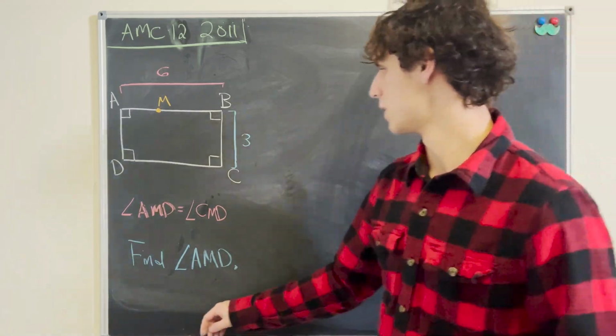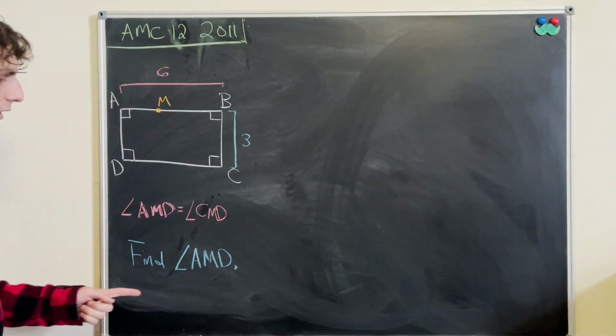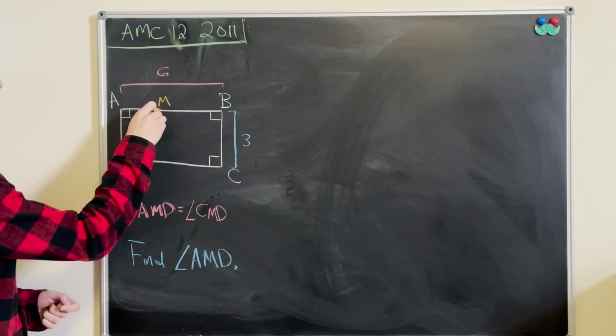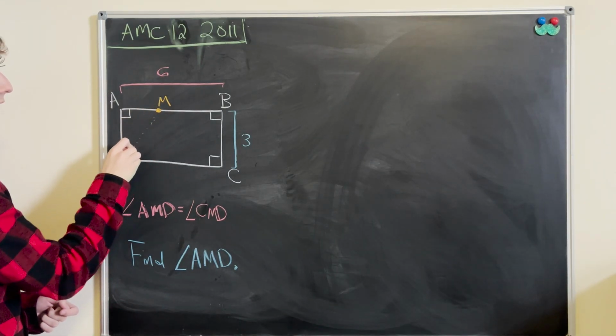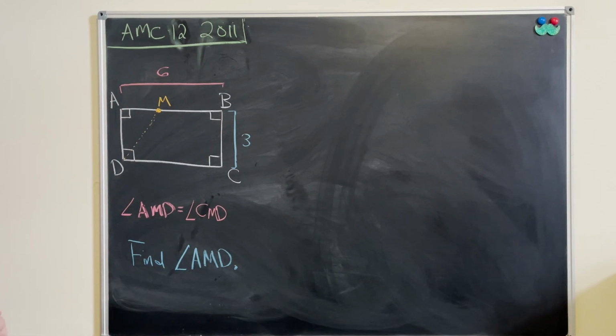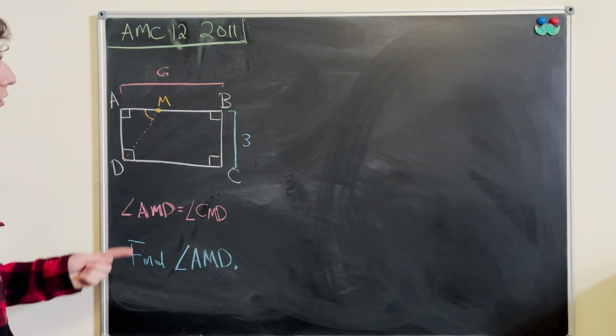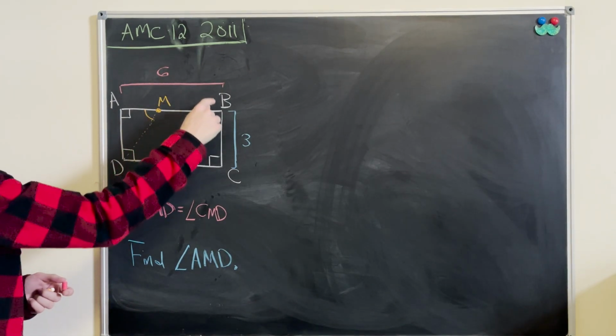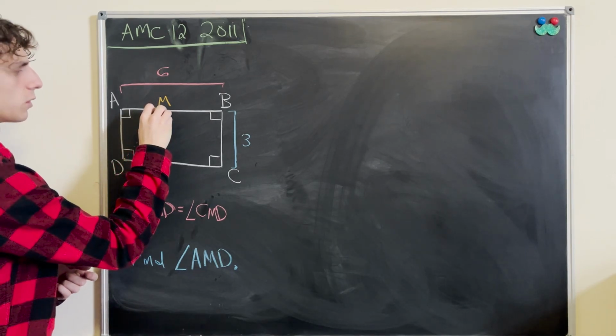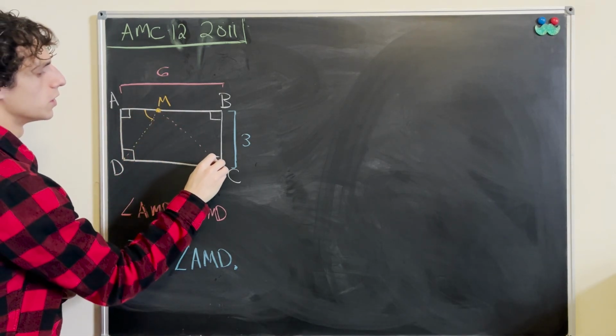So the first thing I want to do is complete this triangle really quickly. So let's complete this AMD triangle with a dotted line. Good, so now we have our little triangle AMD, and we also have our angle AMD that'll be here. And then with this red color, I'm going to go ahead and complete the triangle MBC as well, because that's going to be a little bit important to our problem.